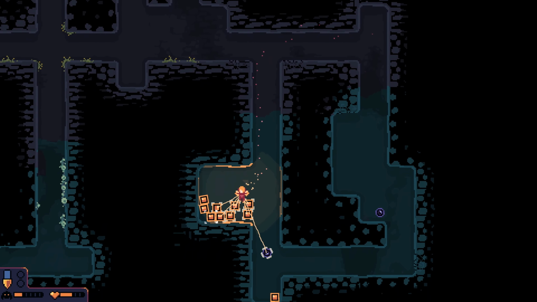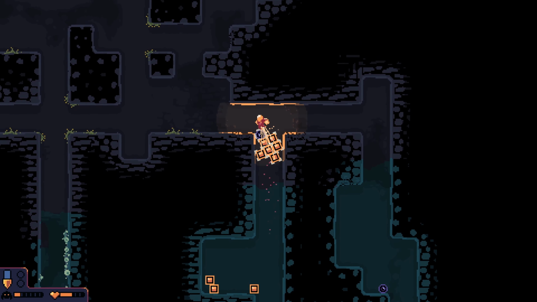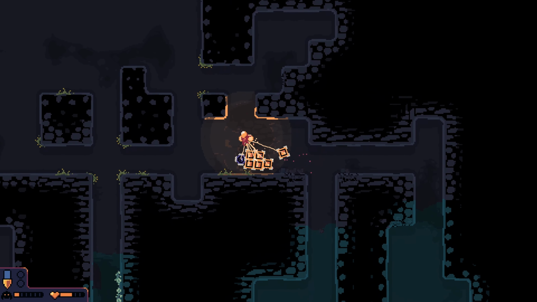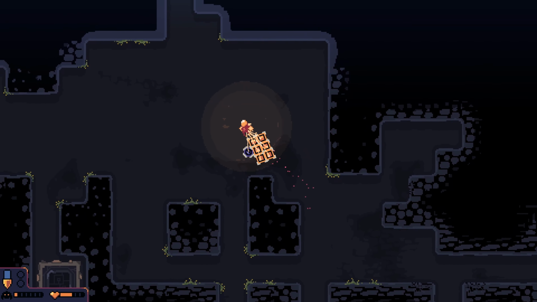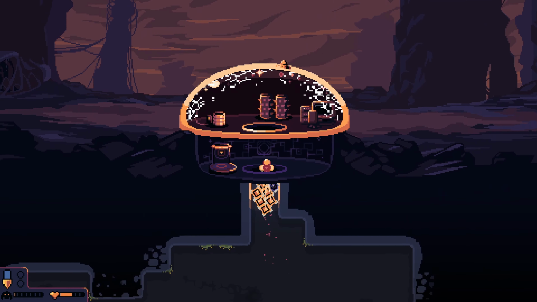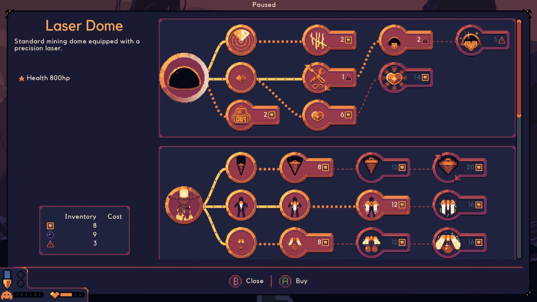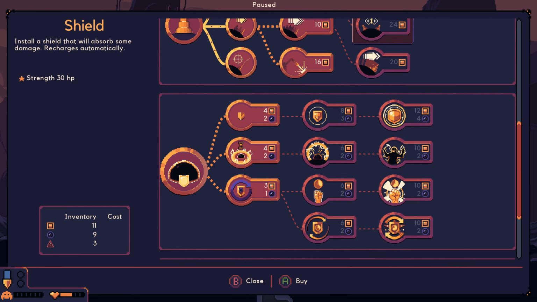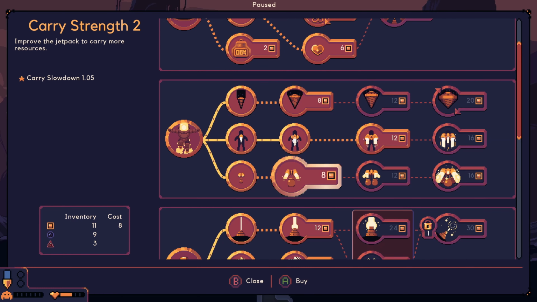Alright, I think it's time for us to just take all of this back. Let's clear that one out, and yeah, I think we'll make it in time. Not sure if we'll have enough for the level 2 laser upgrade, but let's see. Okay. We just needed one more. Health-wise, we're still doing okay, so I think we can afford to save up a little bit more.